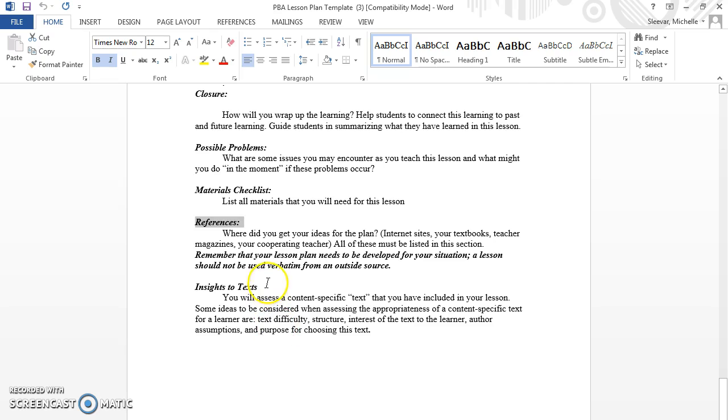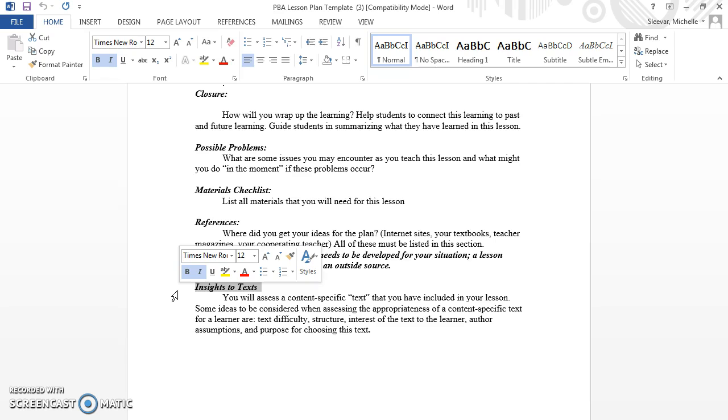And the last section of the lesson plan is insights into text. It is important for you to understand that you should plan to use literature to teach literacy, reading and writing, and that it's important to think through which pieces of literature are the best to address specific strategies. So that's what you're doing in this section: you're saying that this particular book that I chose for this lesson was the best for this strategy because, and I want a good hefty paragraph.